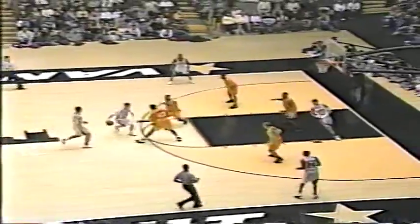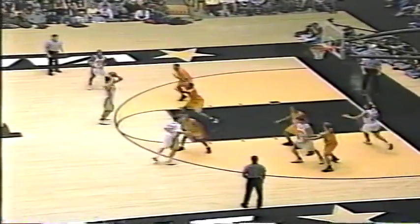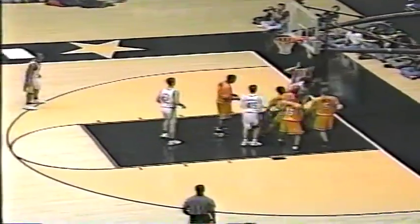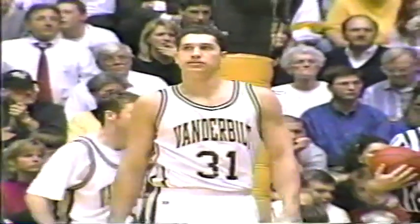Maddox coming past the timeline, change of pace. Shuttles to the right, back it goes, down low, past Whitehead, fakes, up goes the shot, no good. Fighting for the rebound, knocked out of bounds as Tennessee battles with Torrey Harris and Deshae Jones, and Tennessee touches at last. In for Tennessee will be Scott Moore. Out goes Torrey Harris, who has 4 fouls. 44-32, Vanderbilt leading with 13:57 to go in the game.